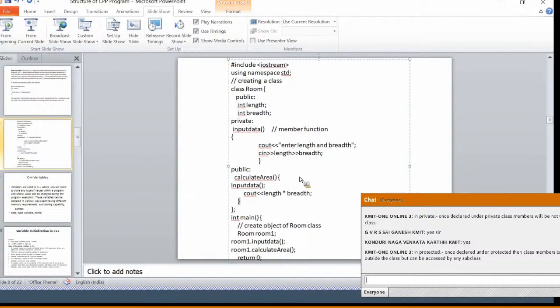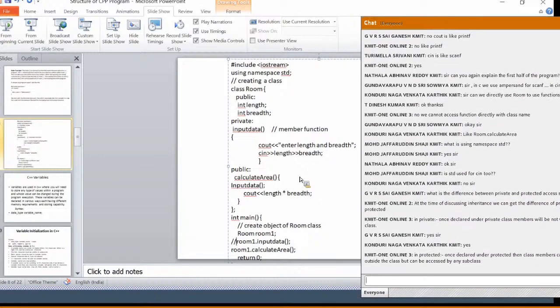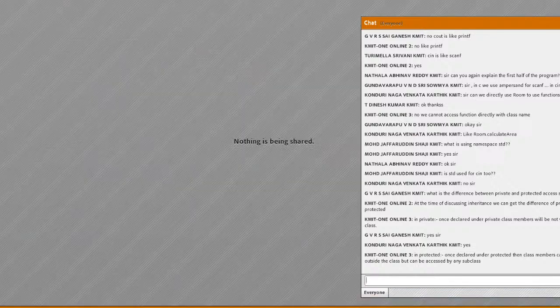Now in the main function I have to eliminate this statement because it is private. So room1.input data does not work, but this change in the program will give the same result as when it was completely public. Is it clear? I'm just giving you the basic differences between private and public. How they change everything, I will let you know in future classes. Is it clear, or do you still have any questions?